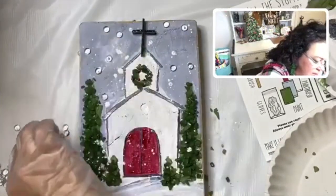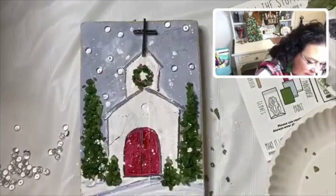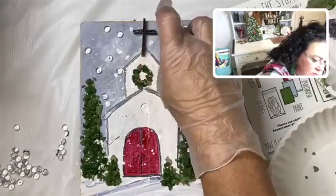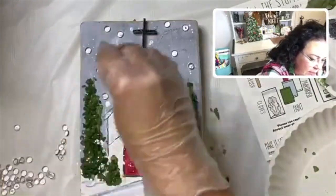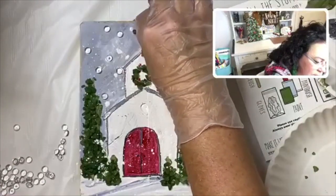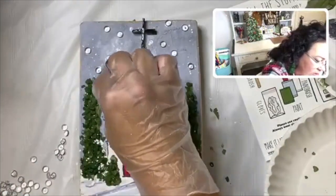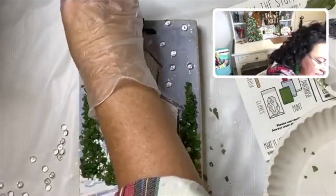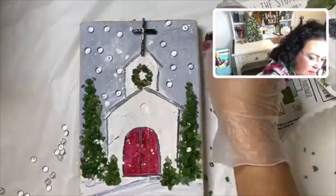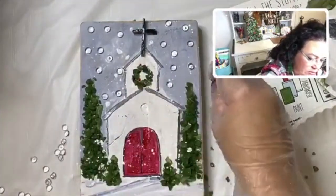Don't forget to make sure you do this in a place that is well ventilated, and also that you can leave to set overnight, because you don't want to disturb this once you pour resin on it. You don't want to move it. You don't want anybody to touch it. You don't want pet hair or dust or anything to get in that shiny, glossy resin. Just want it to be able to hang out for about 12 hours.